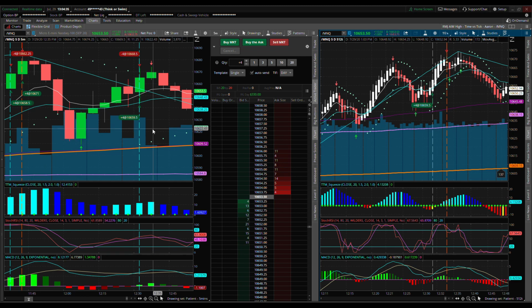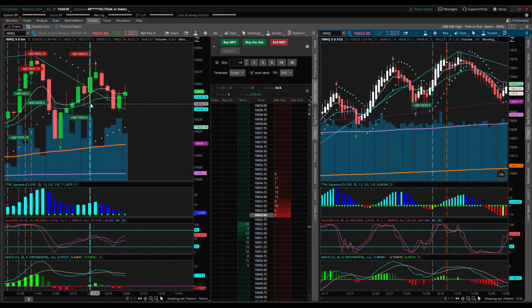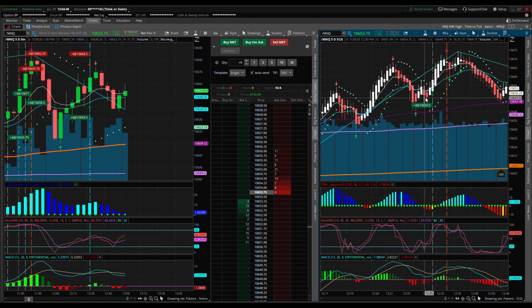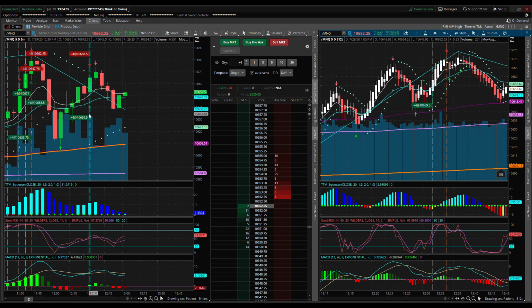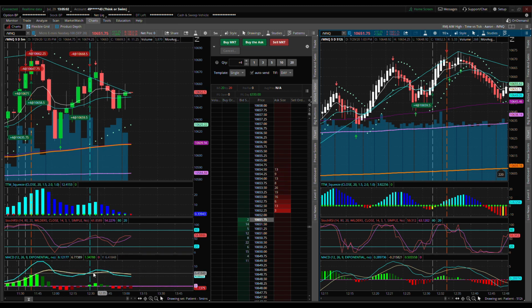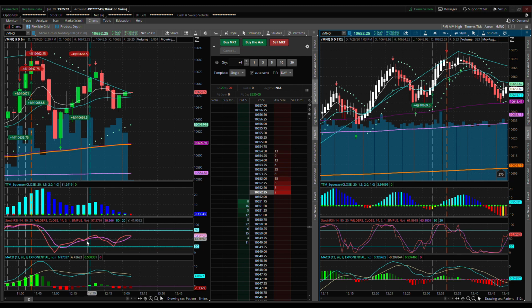If we switch to the left, I also like to look at this as a reference point. Basically, the candles don't dictate when I enter, they just give a reference point. On the right here, the tick chart, that's what dictates when I enter a trade normally. I just wanted to compare what I'm seeing on the left here on the candles. You could also see that on the MACD, it crossed the line and they're both above the zero, so I am bullish. And the stochastic RSI is also in agreement, so it's trending up.